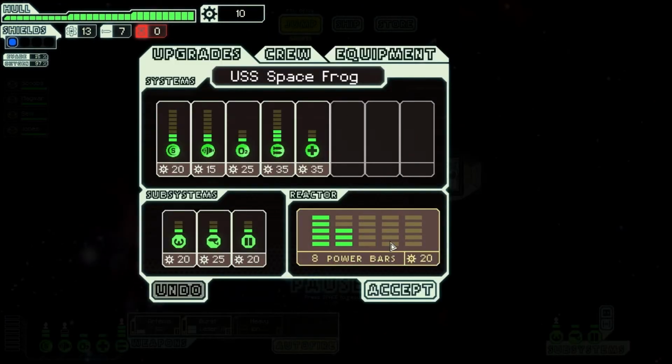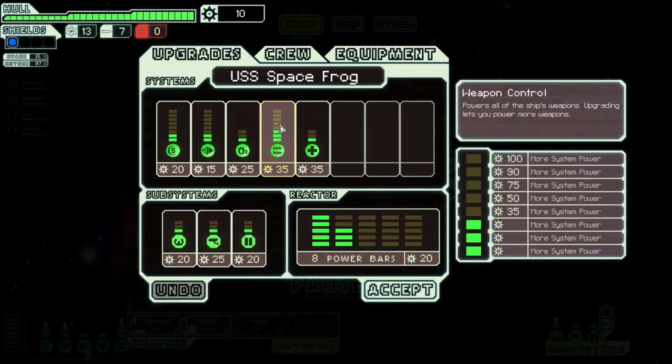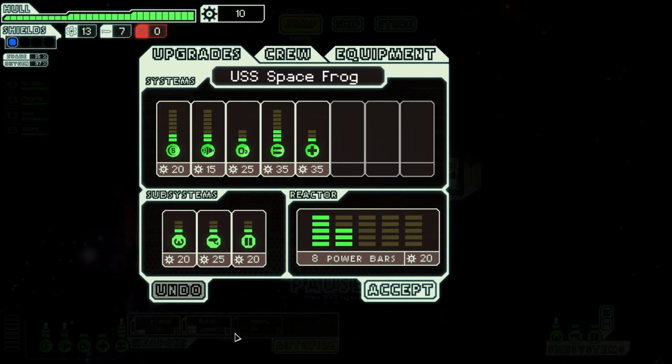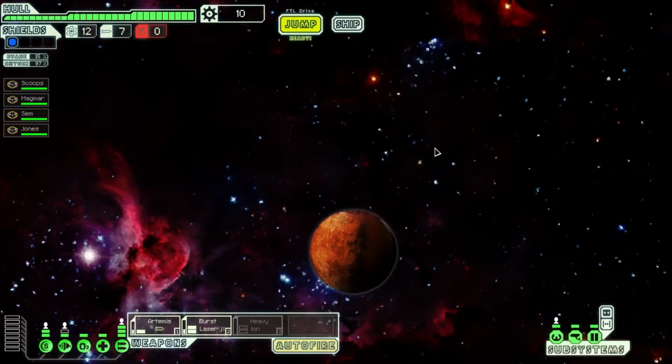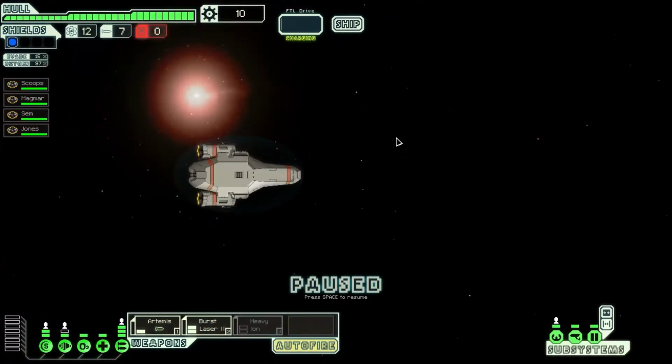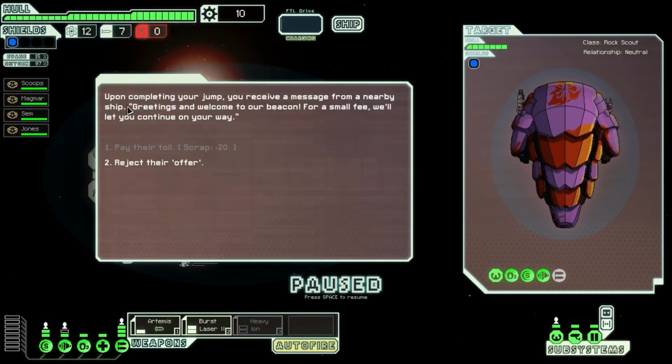And I definitely need to get 2 more power bars. And I need to upgrade our weapons 2 more times to power all 3 weapons if I want to do that way. So I'm going to hit accept. And I'm going to hit jump. And I'm going to go here. Or no, how about here? Because I don't need to escape the system just yet. The rebels are not that close.